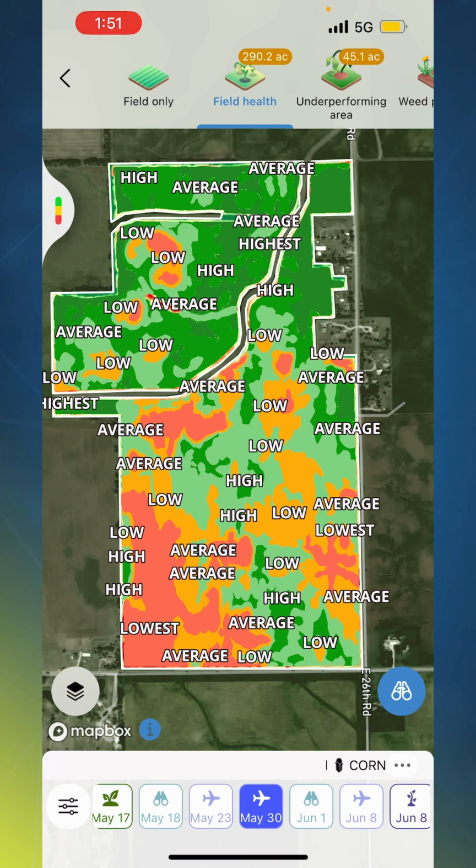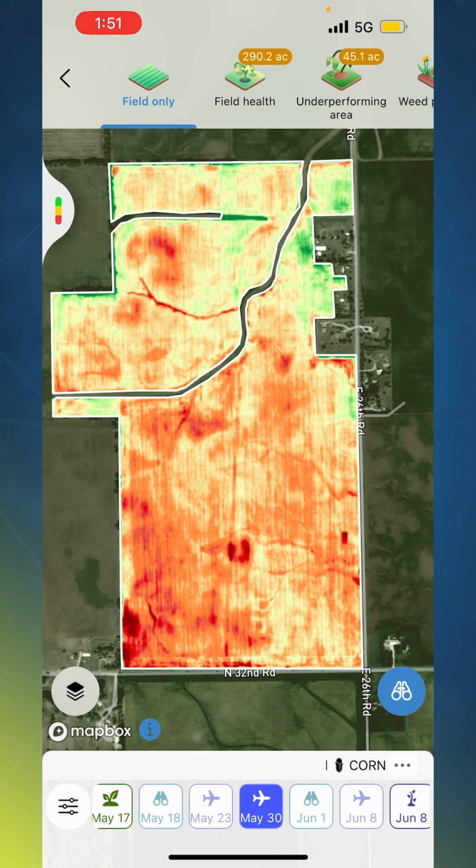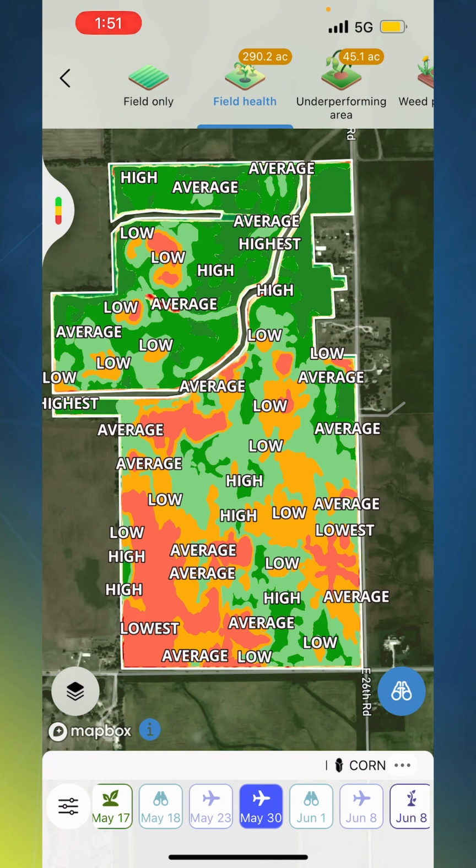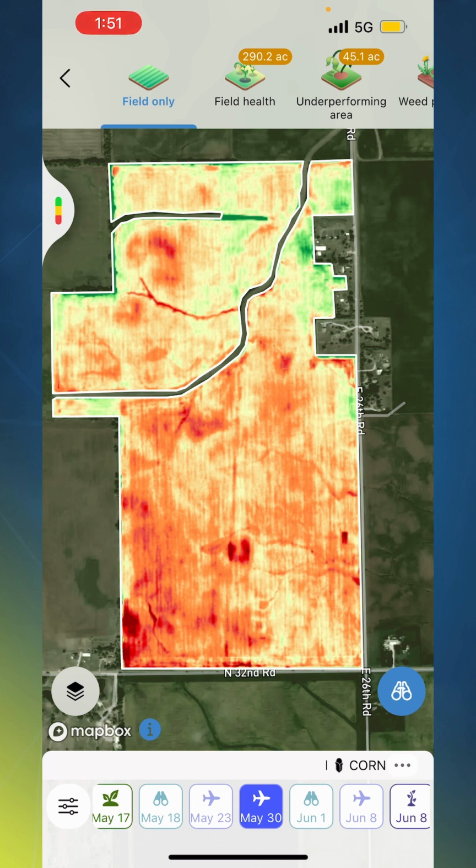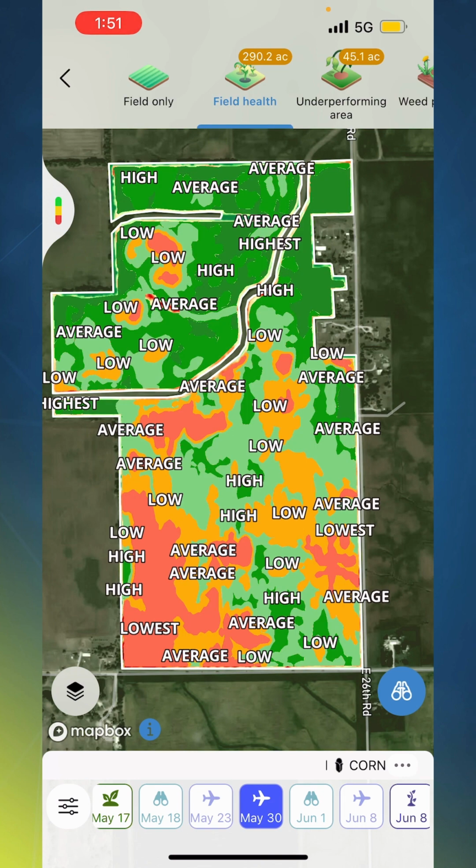One way you can verify this is if you just throw on that field only. Now remember this image right here with the field health, but if you throw on that field only and you go simply just to the NDVI values, you'll see that ultimately it's going to correlate almost exactly to what that field health map is showing. So in the bottom left hand corner, for example, where there's a lot more red, perhaps a lot more bare soil and or struggling crop, if you go ahead and throw in the field health, it's going to correlate exactly. So again, this is just a generated map that we're going to give you as an alert, and it's going to show you how your field is doing in the different areas of the field that are performing, from average to highest to low, etc.